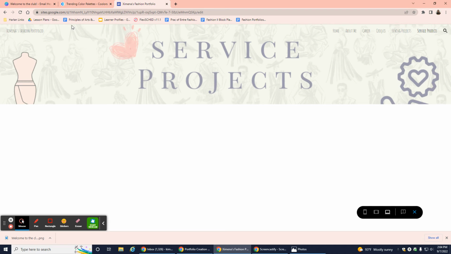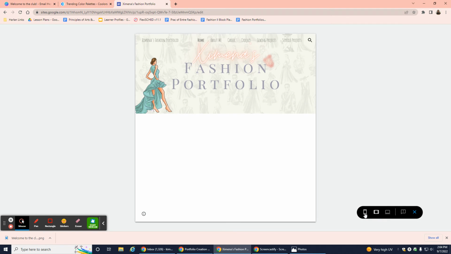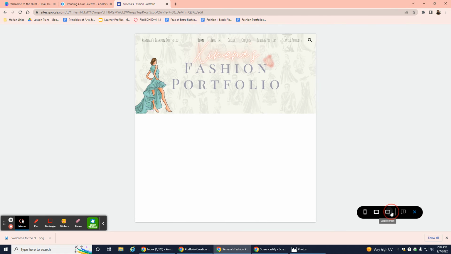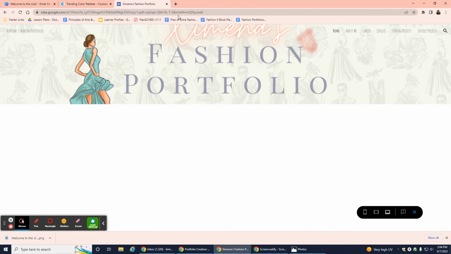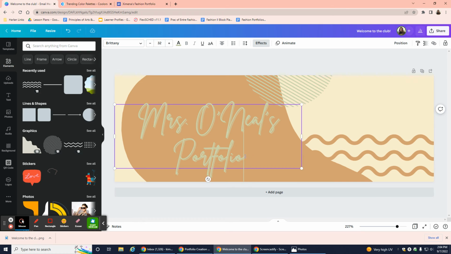So when we go to actually preview Jimena's portfolio, we are able to see it so beautifully and so well done. That's what it would look like on a tablet and what it would look like on a phone. So this is very well done in what you are looking for. Again, you are just downloading it here, putting it onto Google Sites as a new upload, and then you're going to come back and change it around.